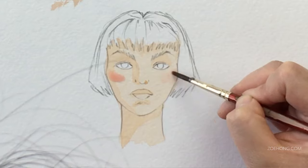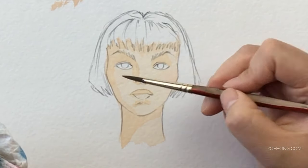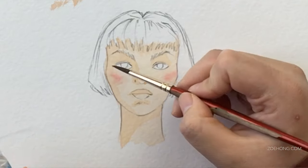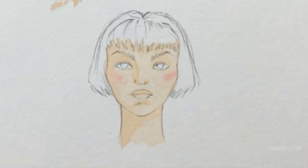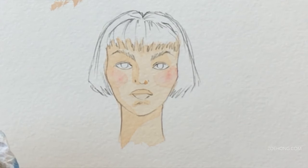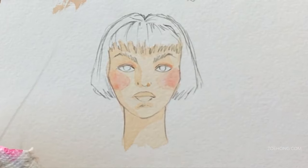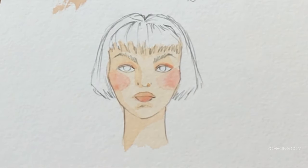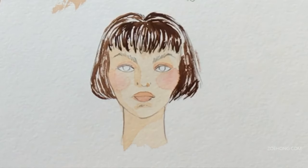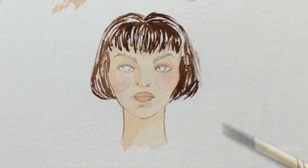I'm gonna give her some really soft painted blusher. I'm gonna give her a little bit of a cutesy look. Blend those edges with some water. You can also just do this with color pencil as well. It'll read like blusher. I'm taking a clean, damp brush to the edges here so I can get rid of some of these harsh lines.